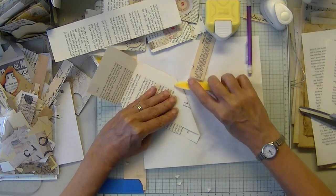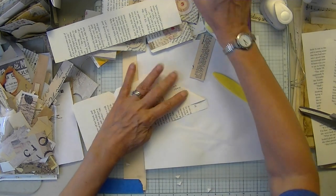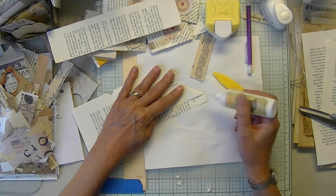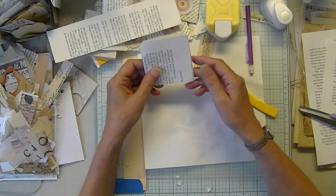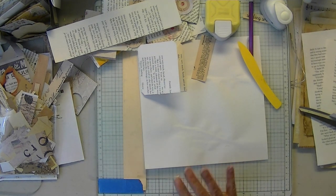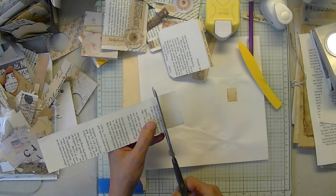The other news: someone else did a bunch of tea favors, you know, with the honey spoon and the treat and the tea, and hardly sold any because people kept telling her they don't drink tea. So I'm going to have to make sure I either make some note cards to go with them, or make sure I include that they hold other things other than tea.